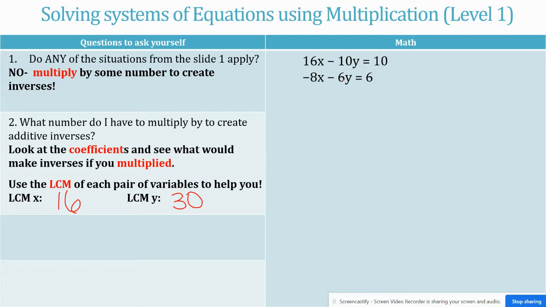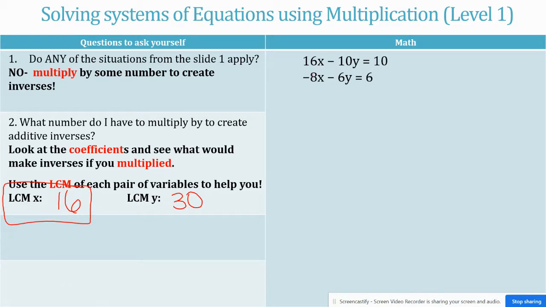So we want to do as little work as we can, because less work means fewer mistakes possibly made. So also 16 is a smaller number. So this is the LCM that I'm going to focus on. It's going to give me the least amount of work to do. So that's what I'm going to focus on.